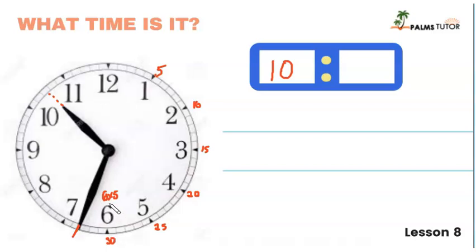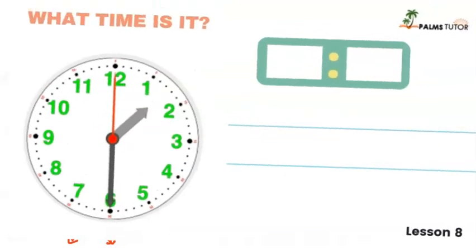So we have 30, but it's not on 6, so I can't say 30. So I have to count this minute here. So this is 30, 31, 32, 33. The minute hand is exactly on 33 minutes. So I'll say 33. And then saying this in words, without being specific whether it's past or to, we're going to get to that in the next lesson. We can say this is 10:33, with a hyphen, just like writing numbers, right? You can see we have to just map out the exact position.